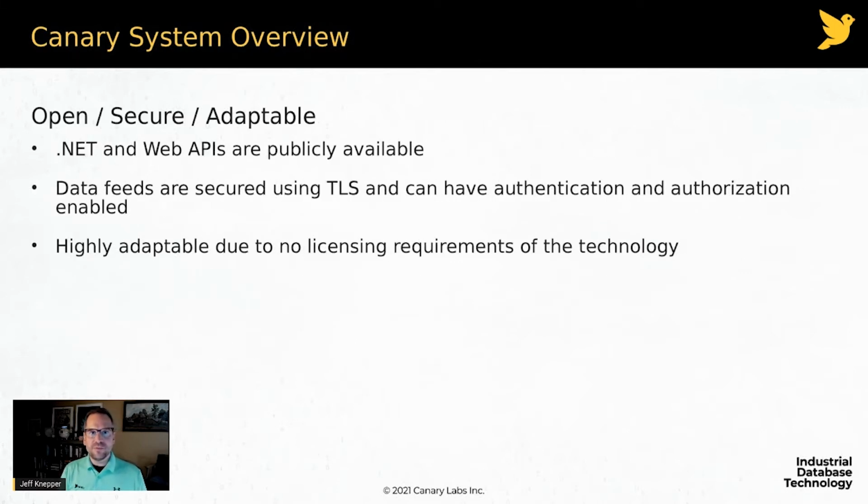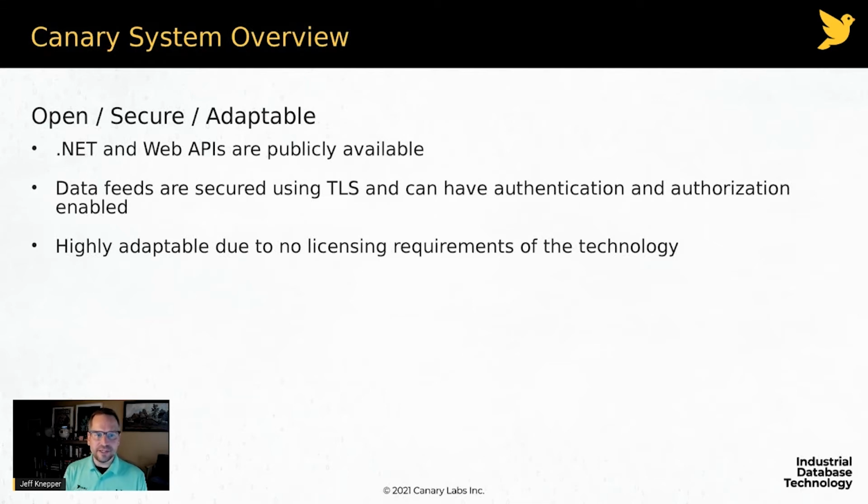So if you remember from the very first conversation in the first video, we talked a lot about openness, we talked about secure, and we talked about adaptability. And so let's review how we meet these marks, how we hit our own internal check boxes using our data collection tools. How's it open?